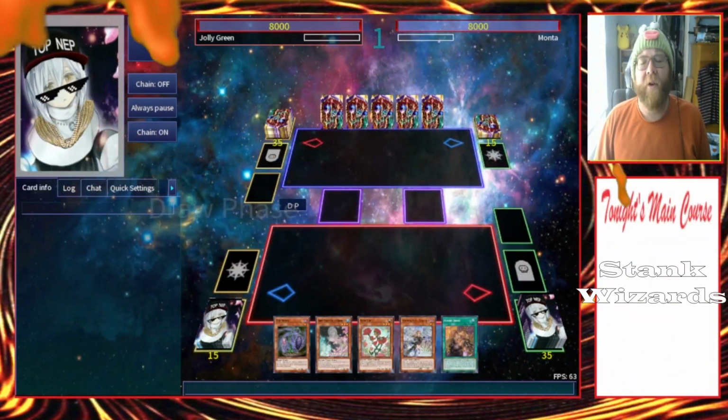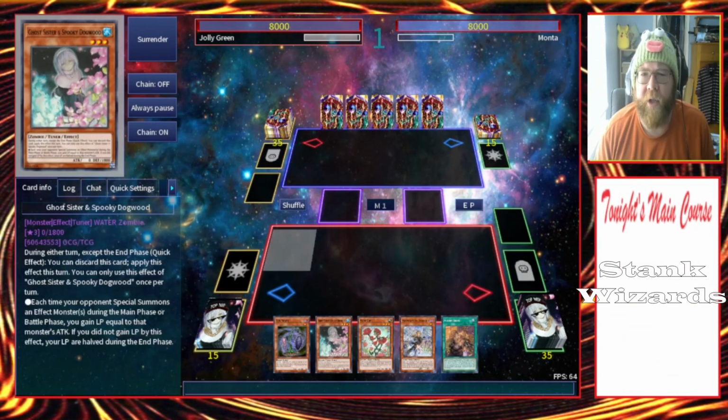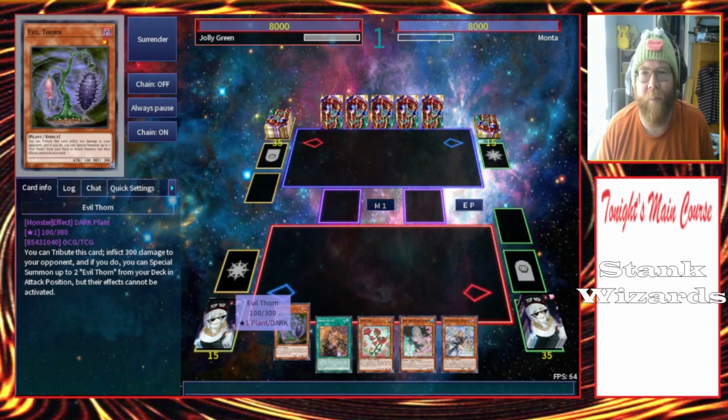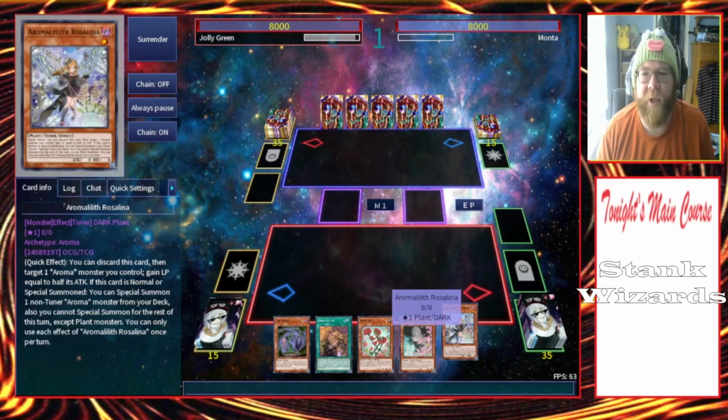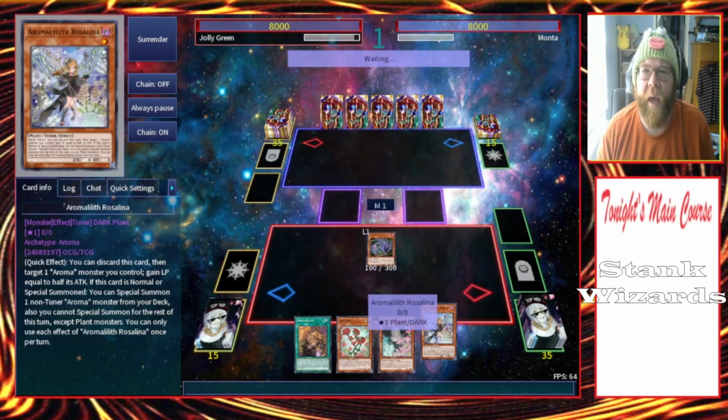Alrighty, everybody, our first opponent, another day, another card game. Now we're going first, which is usually the best thing you want in this deck. You like to go first more often than not. And we have a pretty solid hand, to be honest. We have both of our starters. We have Rosalina, we have Evil Thorn. Let's go for the classics. We'll work our way into the new stuff.